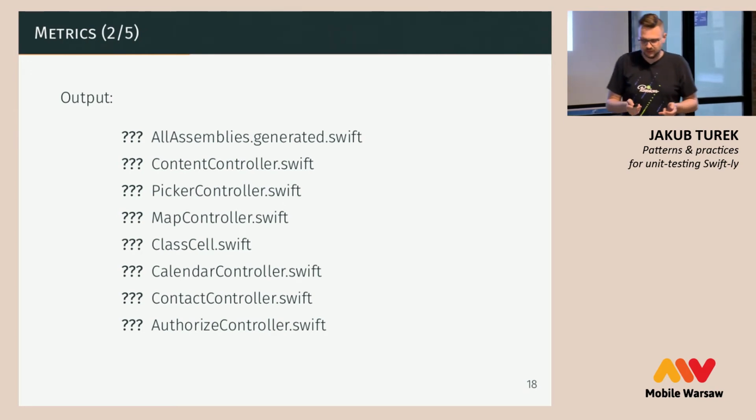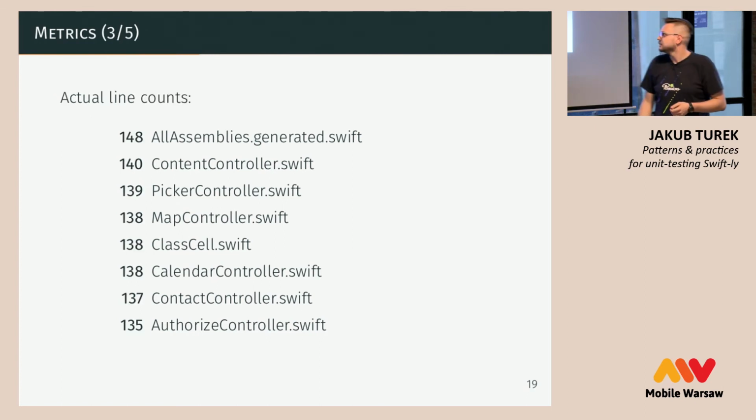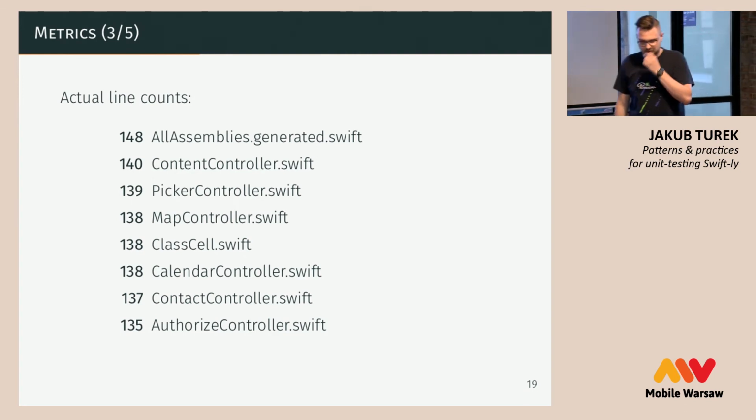And what do you think? How big will they be? These are the biggest controllers in the app. So what should the numbers be? Give me a guess. 800. Actually, it's the largest controller we have in our app. It's 140 lines, and it's pretty big. You can do smaller. But that's probably the way to handle the complexity of the controllers.